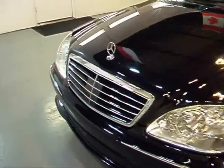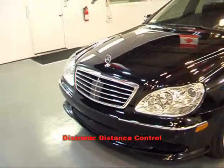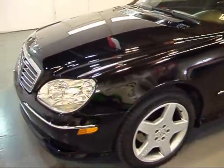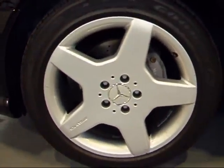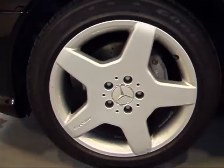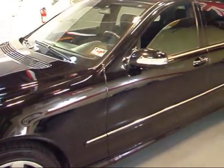The first thing I want to mention — see that guard on the grille? That is your Distronic Cruise Control, which basically controls the distance between you and the car in front of you. Really cool option — I know Infiniti uses it as well. Coming down here, these are your stock 18-inch AMG five-spoke wheels, which is also the standard wheel on the S55 AMG. You've got staggered 265 and 245 Goodyear Eagle F1 tires, and they all have excellent tread. Really top-of-the-line tire for a top-of-the-line car.